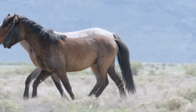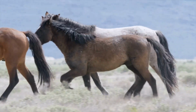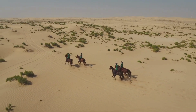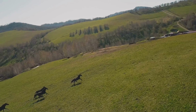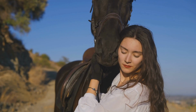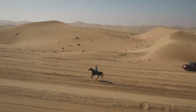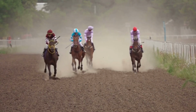But this horse is the ultimate proof that beauty and toughness can, and should, go hand in hand. They were bred by the Bedouin people to survive in one of the harshest environments on Earth. This forged a breed with legendary endurance, intelligence, and a deep, loyal bond with humans. They can go for incredible distances, making them the undisputed kings of endurance riding.